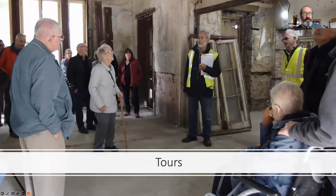Right, guided tours. There have been a lot of guided tours of the station which have been very popular, led by people such as Peter, Alan and Barry. So this programme will continue. On the whole, they've been open to the general public who can just book via Eventbrite. But if you know of a particular group, or you're a member of a group or organisation where you think your members would be interested in attending a tour, please let us know. Please get in touch, and I'm sure we can schedule one specifically for your group.